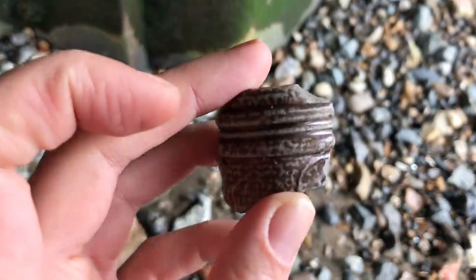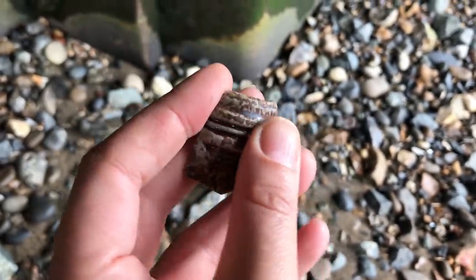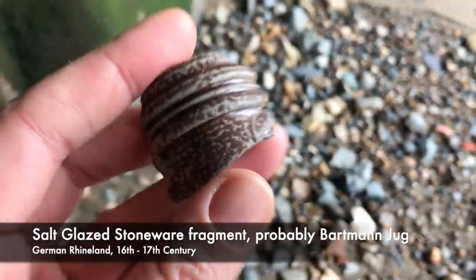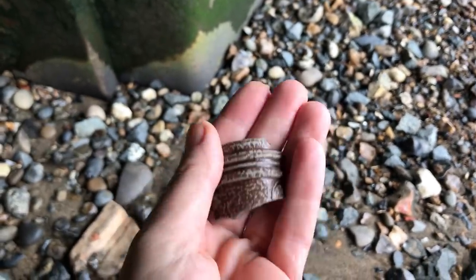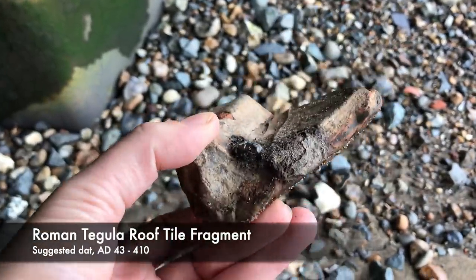Now the first thing that's caught my eye is this fragment of salt glazed stoneware. This piece was once part of the neck, the very top of the neck, as you can see here. It also has a little detail which suggests it's probably a Bartmann jug fragment. The second thing I noticed is a Roman tegula fragment, and quite a good chunk at that.